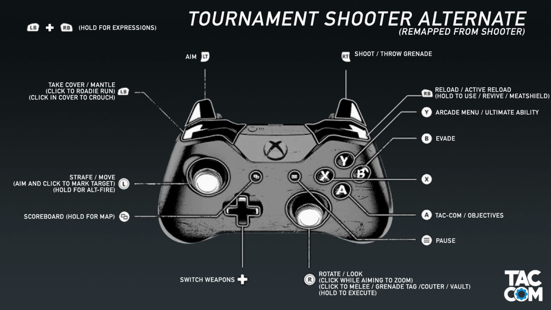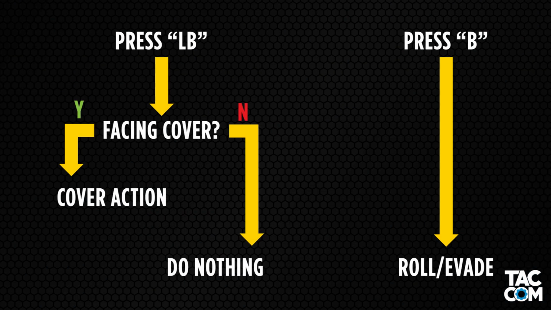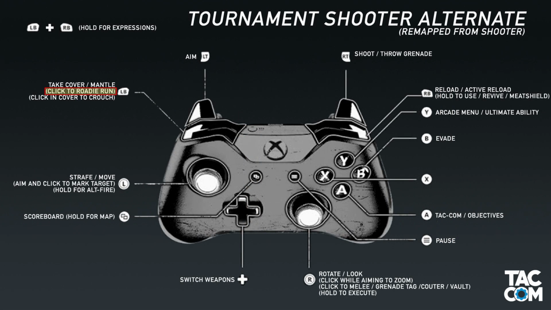Now we clearly have the advantage of shooter where there's no delay on cover, roll, or run. Here's a quick glimpse at what our new flowchart looks like. As you can see, by pressing B, we will instantly do a roll, no need to wait for a release. And on LB, it's as simple as determining if you're facing cover or not. Again, no waiting for holds or releases. Another advantage here is that we've brought run and cover onto the same button. This helps minimize the necessity for button changes, and I feel like it just keeps things more fluid.